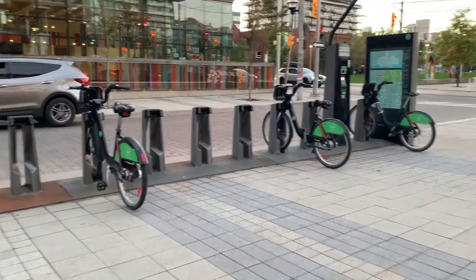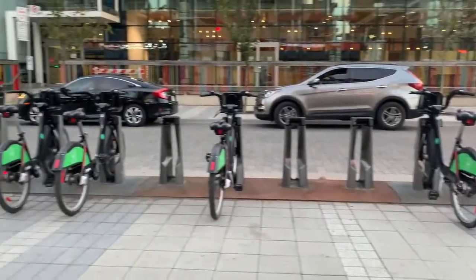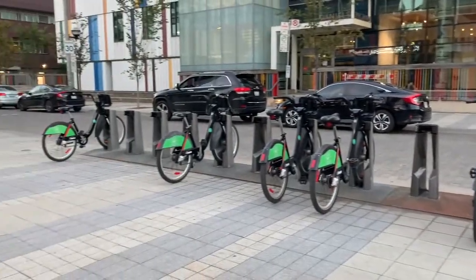We don't have parking, but we don't have a car, and we don't really need one. The transit in this neighborhood is pretty good. We have a couple streetcars that are around. We're not too far from the subway. We're also walking distance to most things, and we can walk downtown in about 20-25 minutes. So it's rarely an issue. A lot of bike lanes around here. We both bike a lot, so it's pretty easy to get to green space and down to the lake.